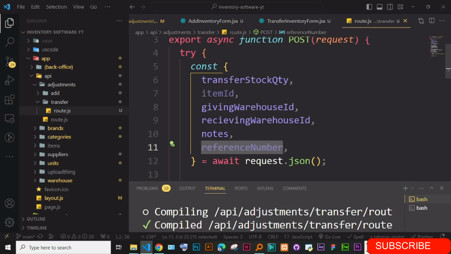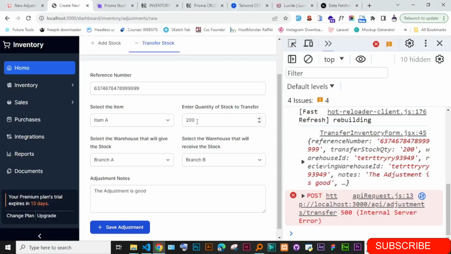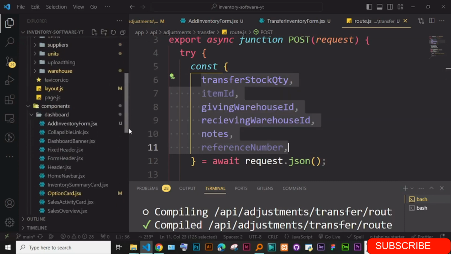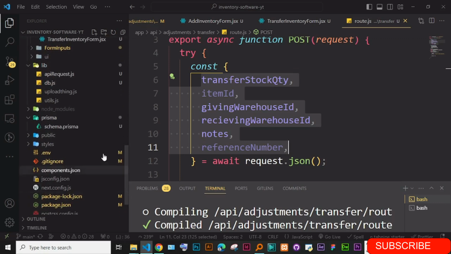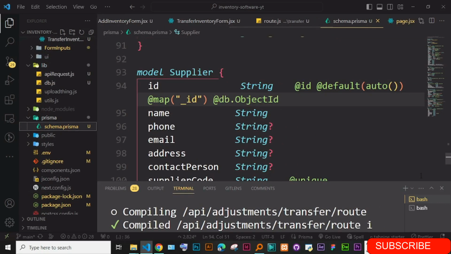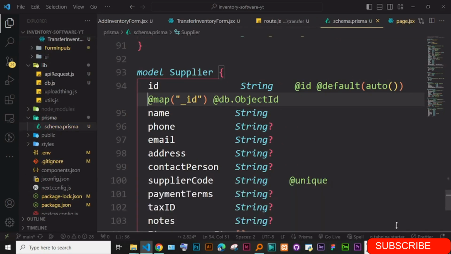These are okay. 1, 2, 3, 4, 5, 6. We have 6 inputs. Let's check on here. 1, 2. Yeah, there are 6. So these are the ones we have to make sure we have. These ones I can even copy them. Just go to your schema, and I'm just going to drop this down.